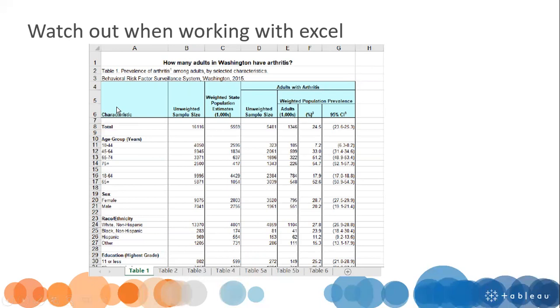So if we just have a column for age and we have all the ages going down, that would be fine. If we just have a column for gender and we have all the genders going down, that would be fine. But the way this is set up here, that there's multiple different types of data in one column, that wouldn't work. So we'll have to get creative and change things around. You basically have the information you need. You just need to clean it up a bit.